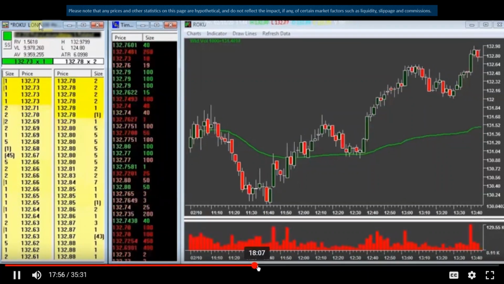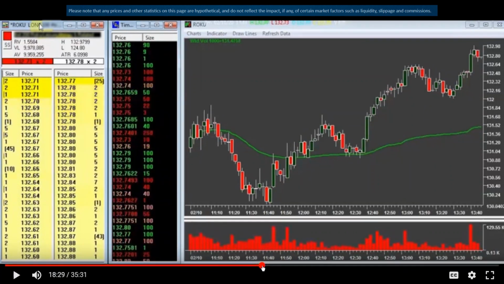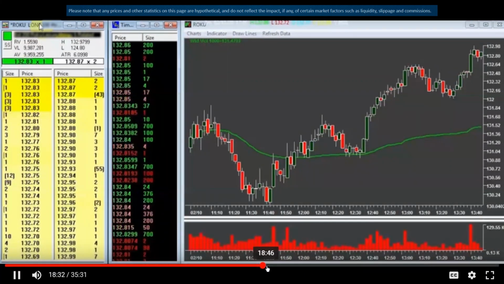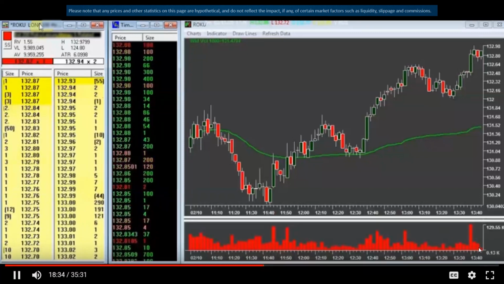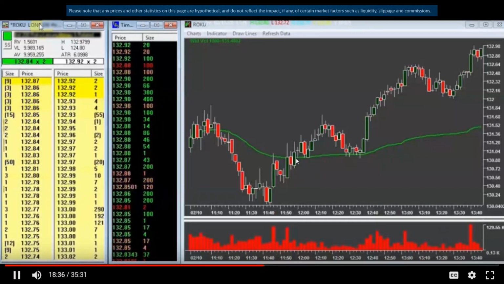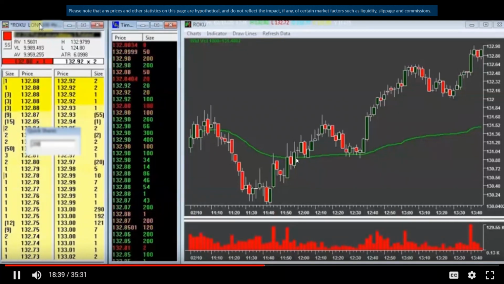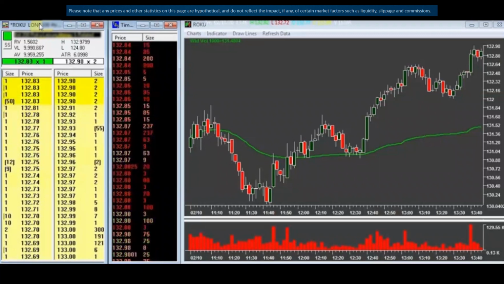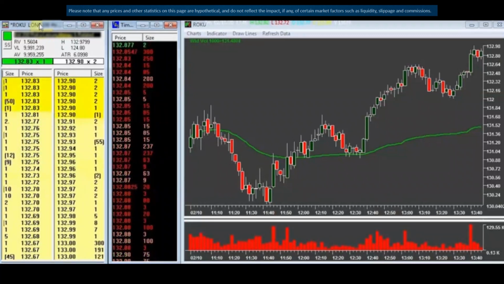Making sure this 70-cent area is holding. Bidding it back up. You can see there's no volume on any of these pull-ins. So I'm still not trying to overthink it too hard. Now we're back up into this 90-cent area. I want to see some good bids. I want to see the tape speed up, see it flurry into this move, and see if we can get a nice break above 133.